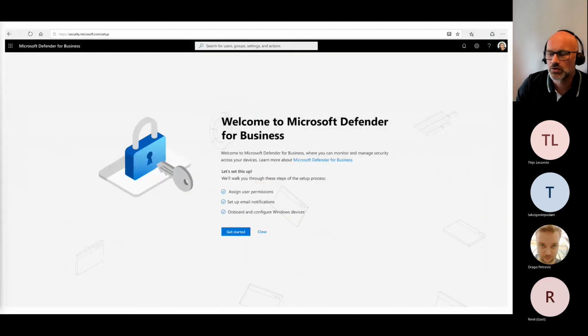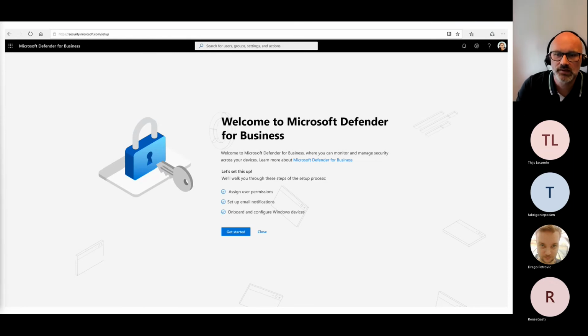So if we step into the onboarding, if you work with a tenant that hasn't set up Defender for Business yet, this is what will welcome you when you enter the security portal, that you have licenses for Defender for Business and you're ready to onboard.